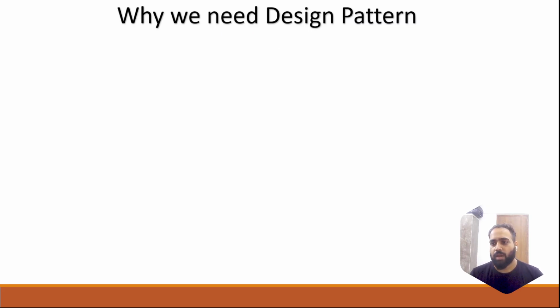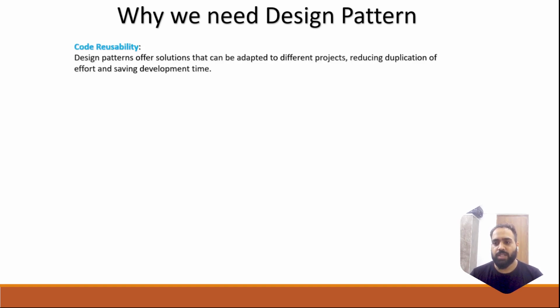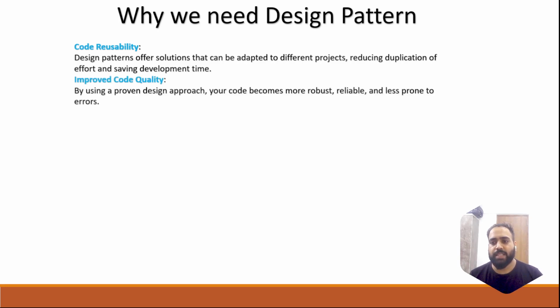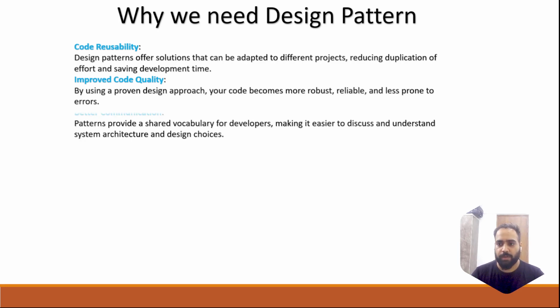Coming next, why do we need design patterns? There are a few pros of using design patterns in applications. Let's understand that. First is code reusability. Design patterns offer solutions that can adapt to different projects, reducing duplication of effort and saving development time. The next is improved code quality. By using a design pattern approach, your code becomes more robust, modular, and reliable, and less prone to errors as well.